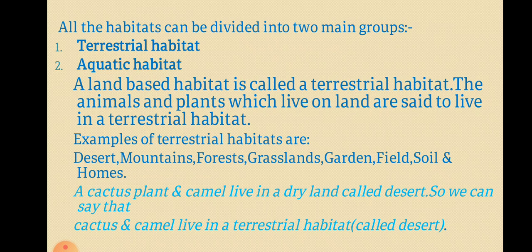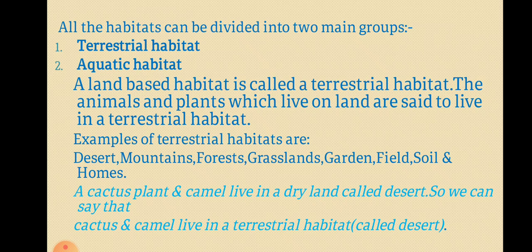A land-based habitat is called a terrestrial habitat. The animals and plants which live on land are said to live in a terrestrial habitat. Examples of terrestrial habitats are deserts, mountains, forests, grasslands, gardens, field, soil, and homes.